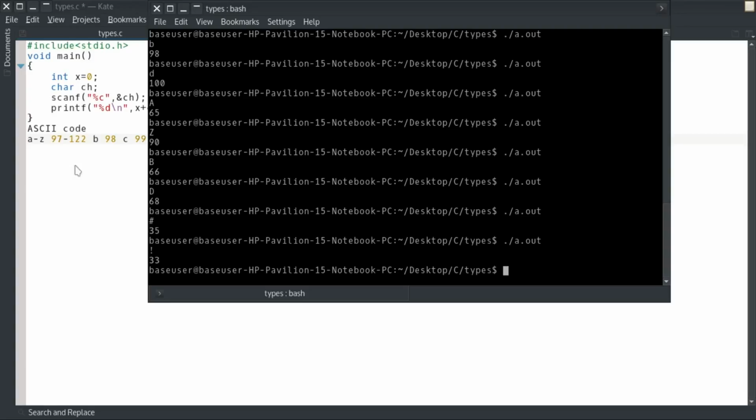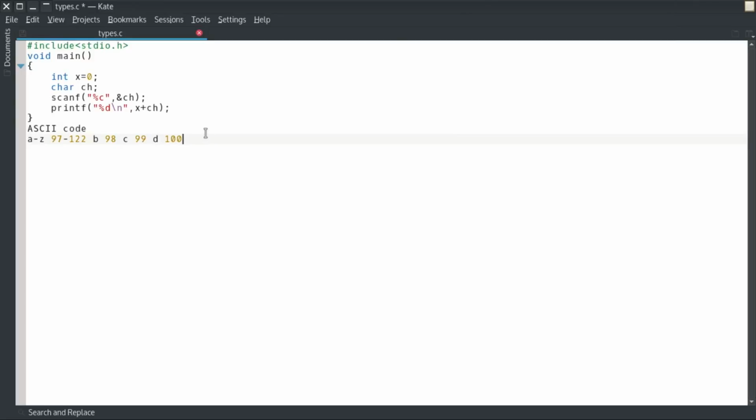So whenever you type a key on your keyboard, what's going on? Say for example I type small a. The keyboard sends the computer an input of its ASCII code or Unicode, whatever your operating system is using. In this case it sends the ASCII code, and the computer reads that ASCII code and knows that it came from the keyboard, so it has to be a character.